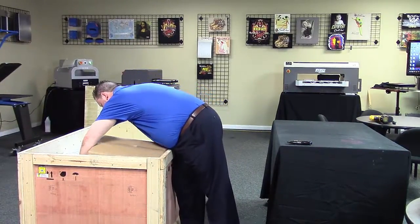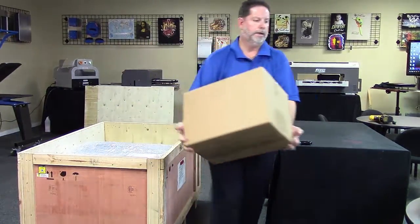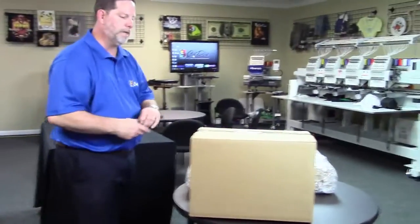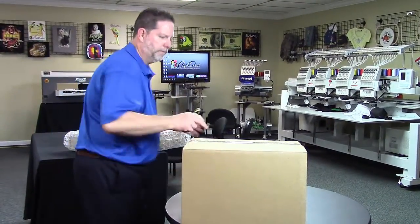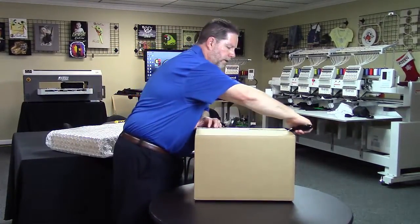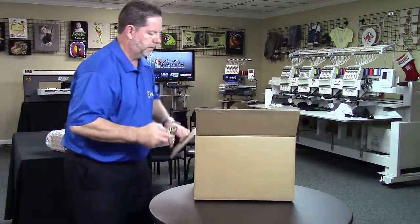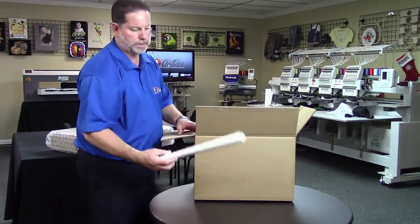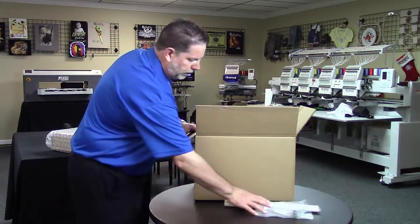Again, this is going to vary based on what you actually ordered. So I'm going to set this off to the side here. And let's just take a look at some of the things that you should have in this box. Again, this will vary slightly. And just some basic things. Some samples of release paper. Your syringe for cleaning.